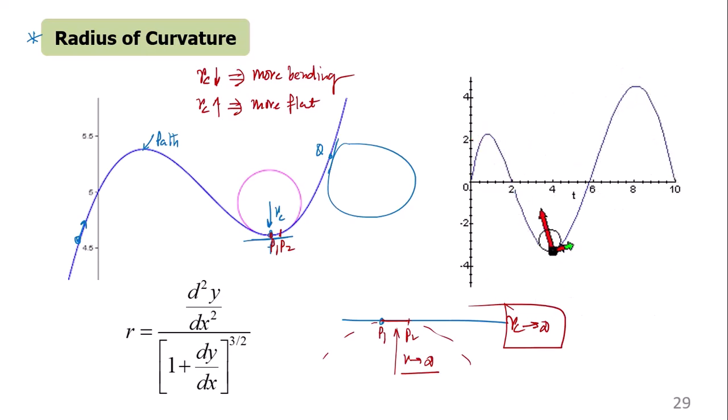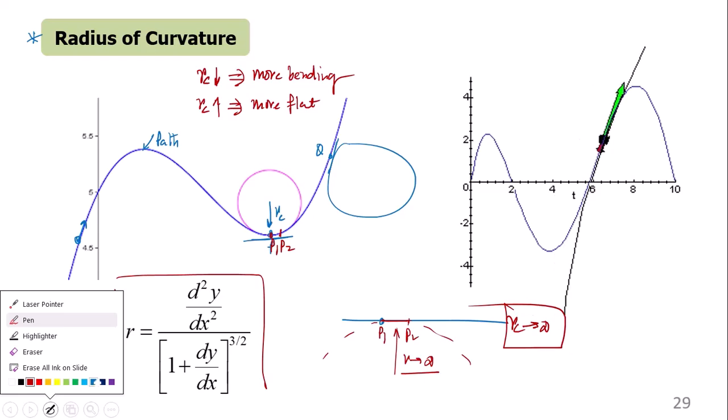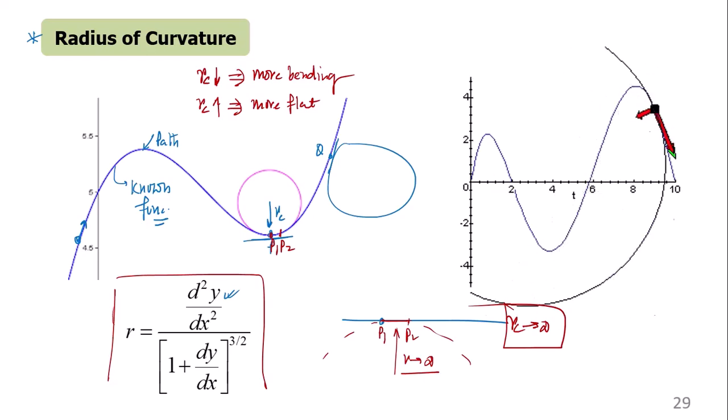Now mathematically I can calculate the RC with this equation: d2y/dx2 divided by (1 plus (dy/dx)2) to the power 3/2. Why is this purely mathematical? Because if you want to calculate the radius of curvature with this equation, then you should know the value of y. Once you know y, then only you can differentiate. That means the function should be known. If the function is known, then only you can apply this. That means it is purely under mathematics. In mathematics, you have to study this equation and apply it provided the function is given. But here no function will be given.